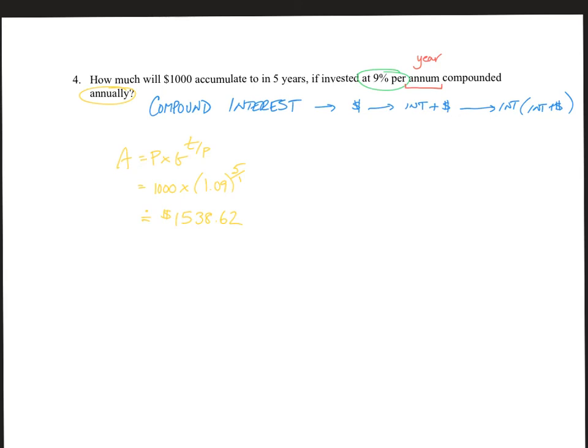Now, because compound interest is such a specific and often used application for exponential growth, there actually is a more formulaic relationship for it. That is, there's a specific formula that applies for compound interest. I think it might be beneficial for us to take a look at that relationship for a second, because if you're pretty decent at remembering formulas, you might really like to have this one at your disposal. What we end up having is that same relationship, and it's going to look an awful lot the same, but we're going to change a couple things.